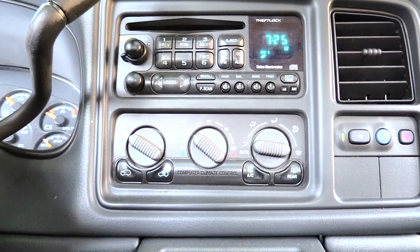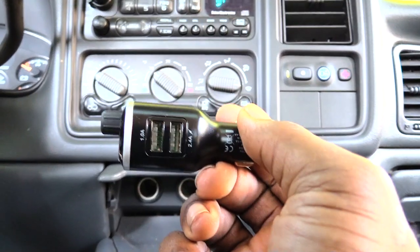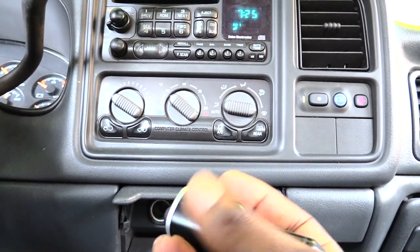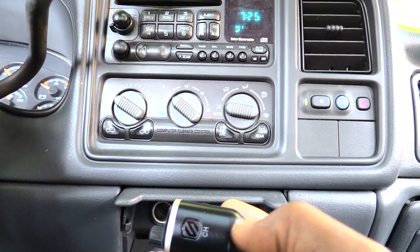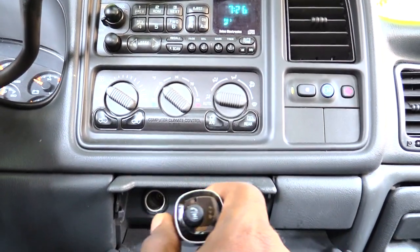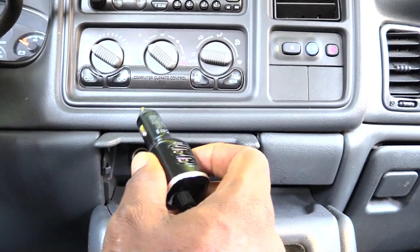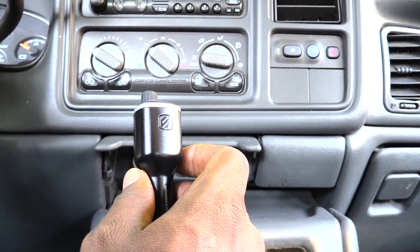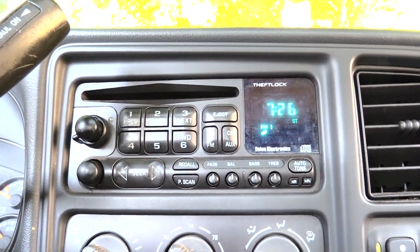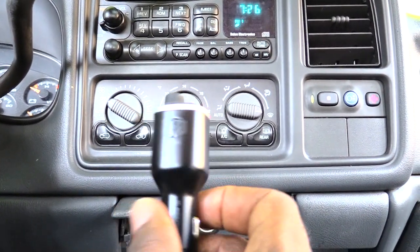This is a great way to deal with having an older stereo that doesn't have Bluetooth capability or an aux port. A lot of these transmitters come with different features — this one right here has two USB ports so I can charge my phone. Some have an aux hole so you can plug an aux cord into it, and some even have a digital screen to show what's being played. Once again, this neat device lets you connect your phone to your existing stereo without any rewiring or changing out your stereo at all.